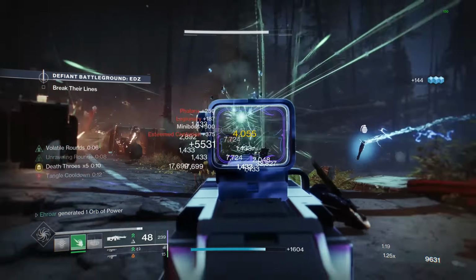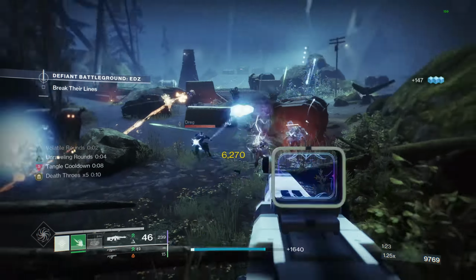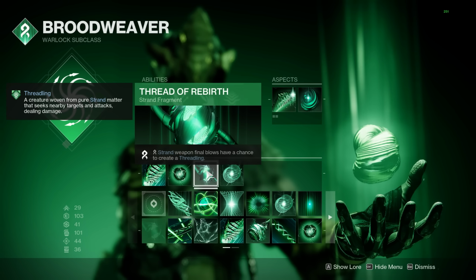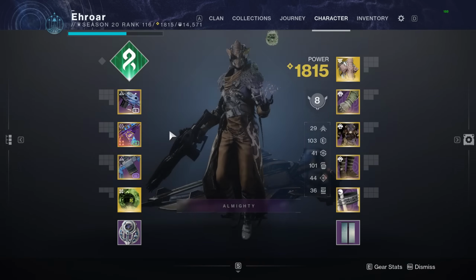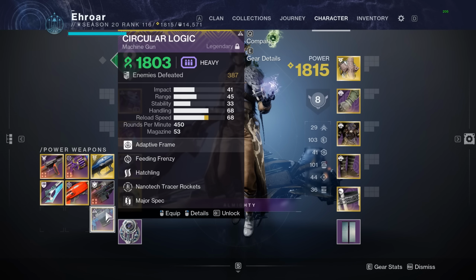And overall, the goal of this build is every single time we shoot our weapon, we want a threadling going towards that target. So, more ways to spawn in threadlings: Thread of Rebirth. Strand weapon final blows have a chance to create a threadling, along with strand weapons with Hatchling, for example the Raid AR, or really whatever one you want to use. The machine gun is also a really good choice. Every single precision final blow will also spawn in a threadling.